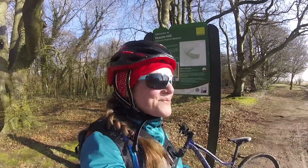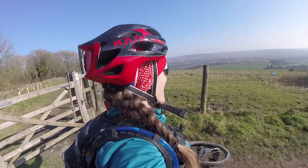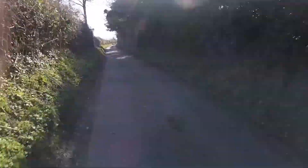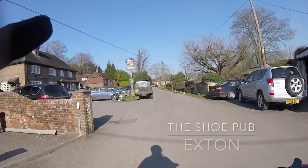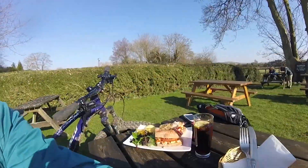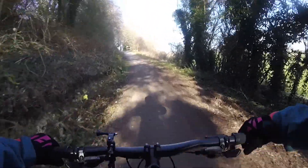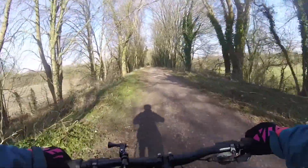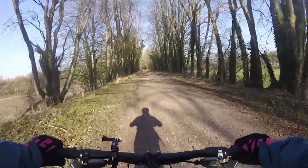Next stop is Beacon Hill. Found a pub! The only bad thing about going into a pub to warm up is having to come back out and get cold again. My face now feels normal but my hands — I can't feel them. Not a thing. Just imagine this in the summer — it would be beautiful.